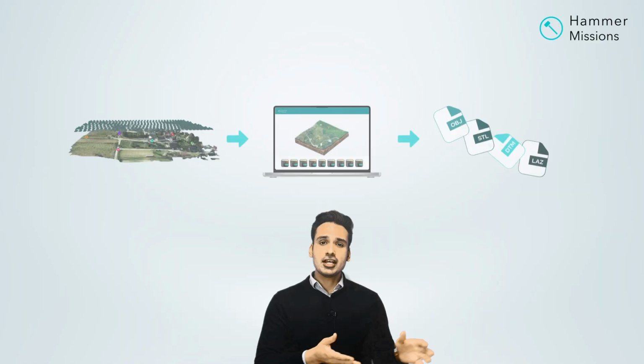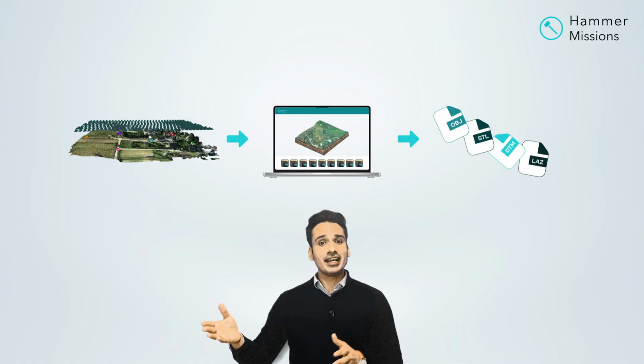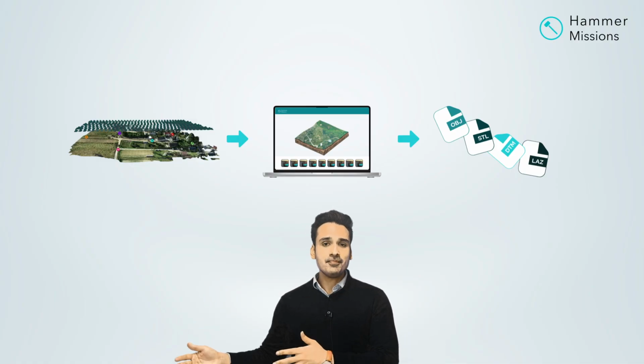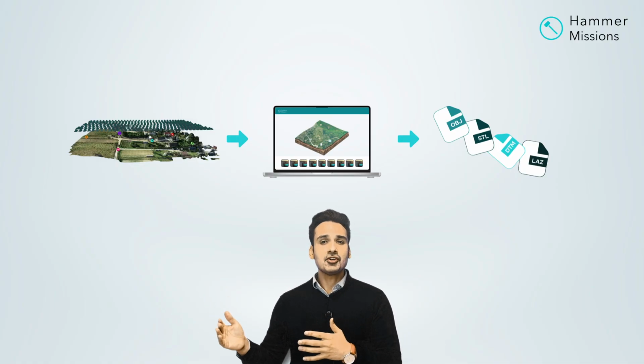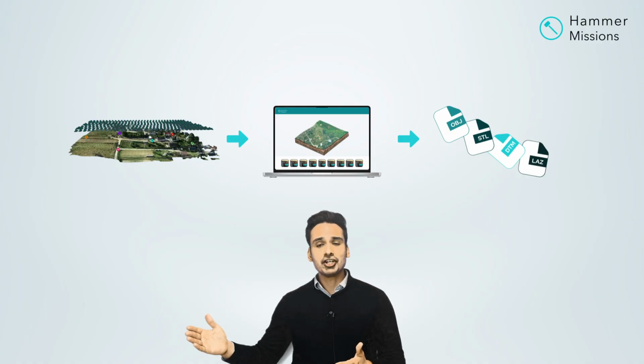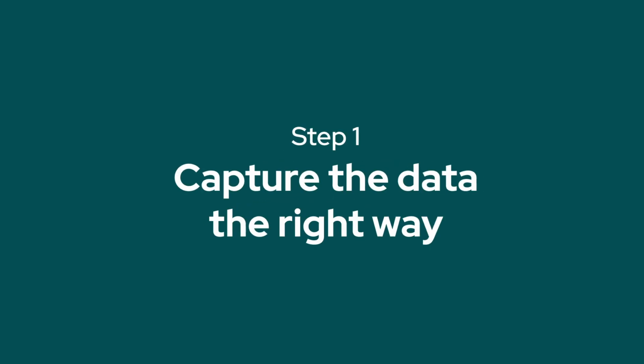So what we're going to cover in this video is how do you take drone data and convert it into things like CAD and BIM, and try and understand that process from start to finish so that that data can be made more and more useful. So let's get started. Step number one is to think about capturing the data in the right way.